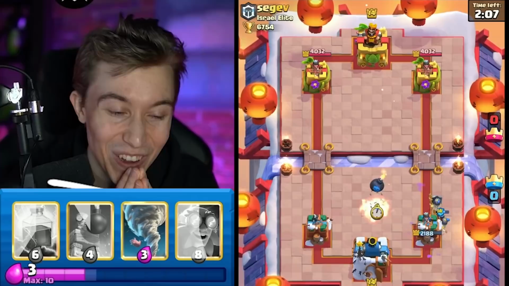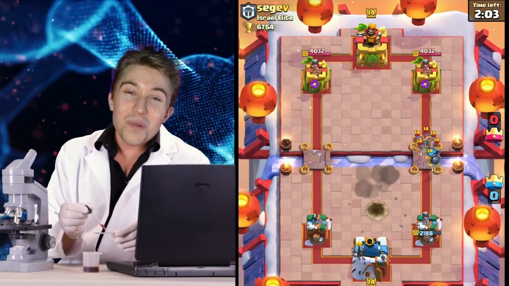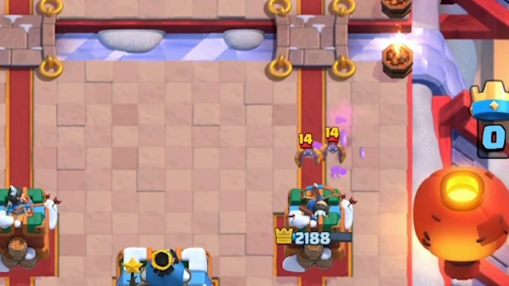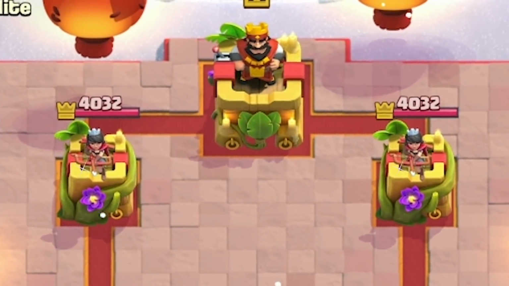Oh my gosh. So I knew what the deck was as soon as I saw the Musketeer plus arrows. There were 2 possibilities running through my head: weird Balloon deck or a standard Giant Graveyard deck. Standard Giant Graveyard it is. Not an easy situation because we're currently down half tower HP. He's doing 0 damage to our opponent's tower.